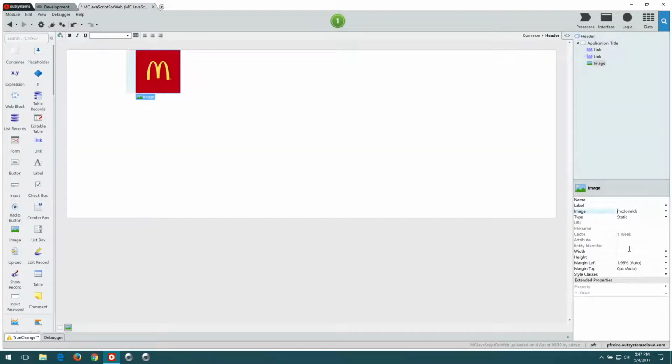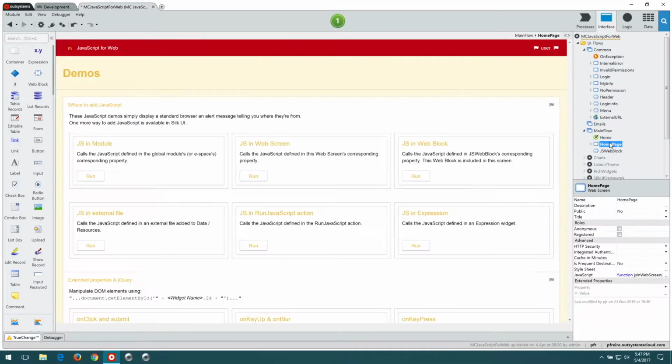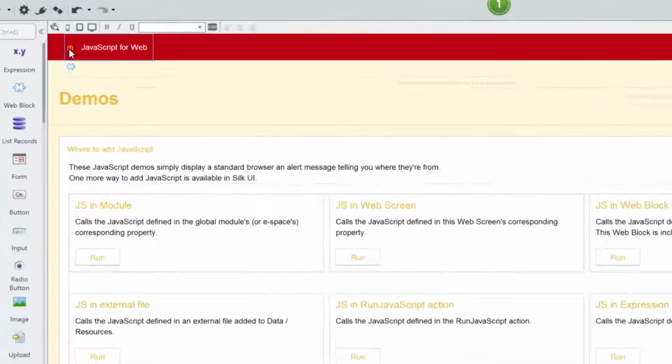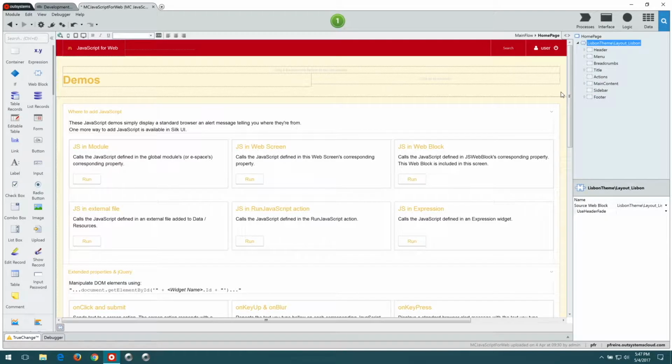And here we go. I want it smaller, so the width is 20 and the height is 20 as well. And I want it before the links. And that should be it. Let's take a look at the screen. And there we go. I have my logo installed on my application as well.